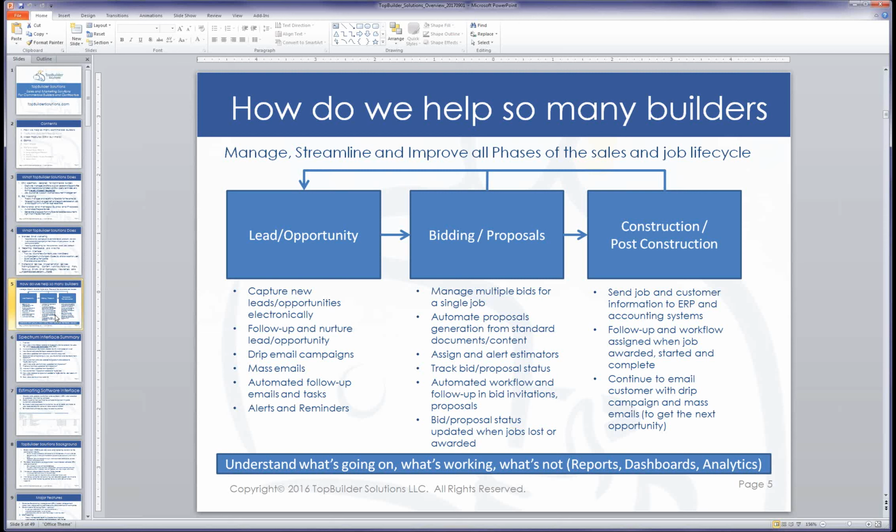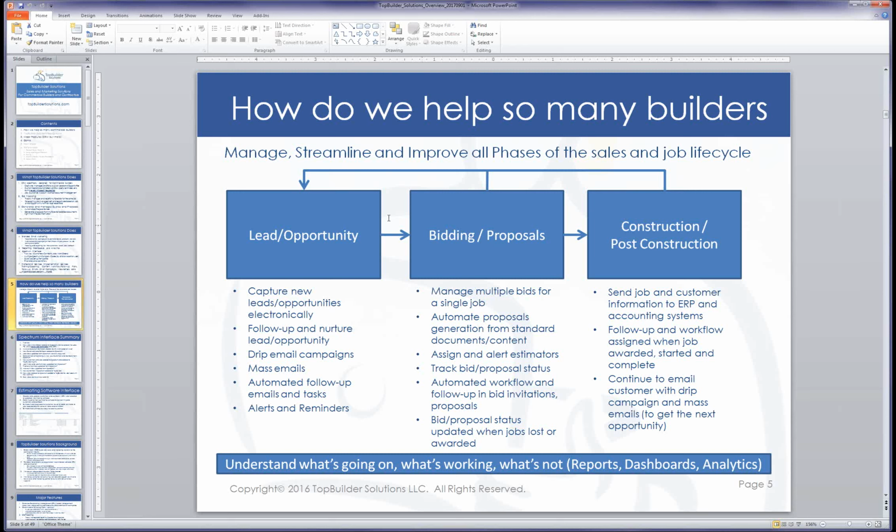You change the status as you move them through each phase. What happens is the follow-up and the workflow changes, or can change depending on how you set it up, so that you get reminders and alerts and different things happen as you move them through the system, including putting them on a drip campaign.